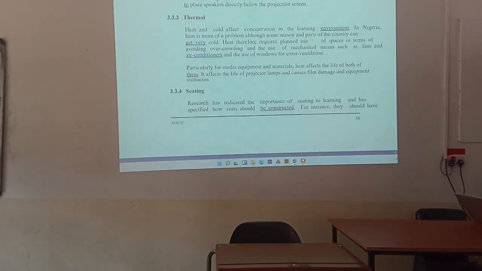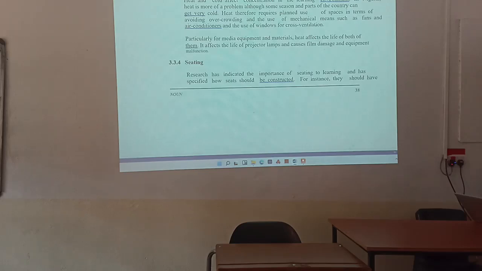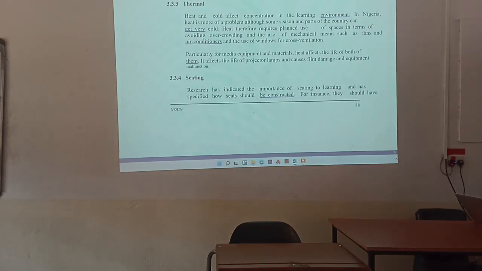Then we have thermal, right? Thermal, which sense is it? It's like we talked about the sense of touch. What do you feel with your body? Well, this is to do with heat or being cold, right? I don't know what sense we can associate with that.